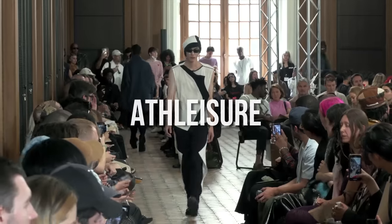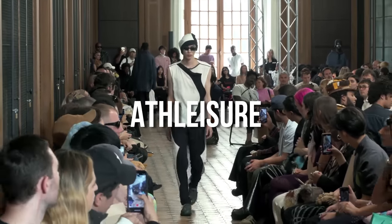Another trend that's sticking around is athleisure — fabrics that are super comfortable and stretchy, that you could work out in but that look like a normal casual outfit when worn out. That whole era is still continuing on. But even more so on the runway, we now see a fitness trend: tracksuits and track pants in a way that is a lot more fashion-forward. Athleisure on the runway grew into something more interesting and standout than what we know it to be — this would be very much about the look itself.